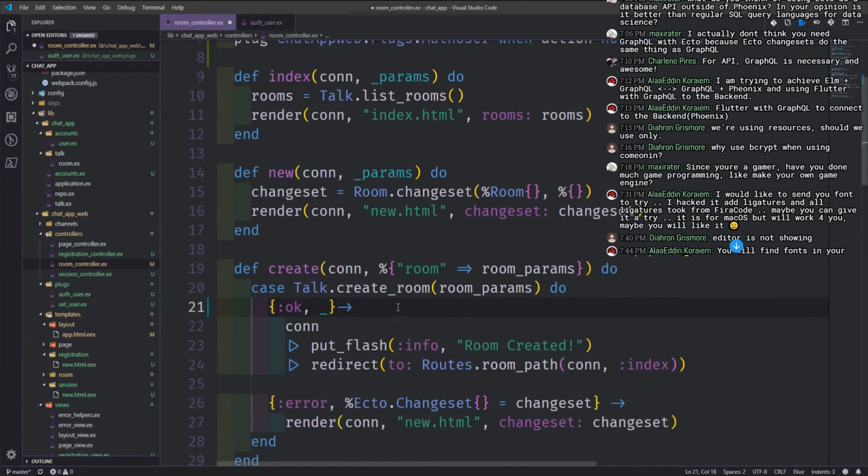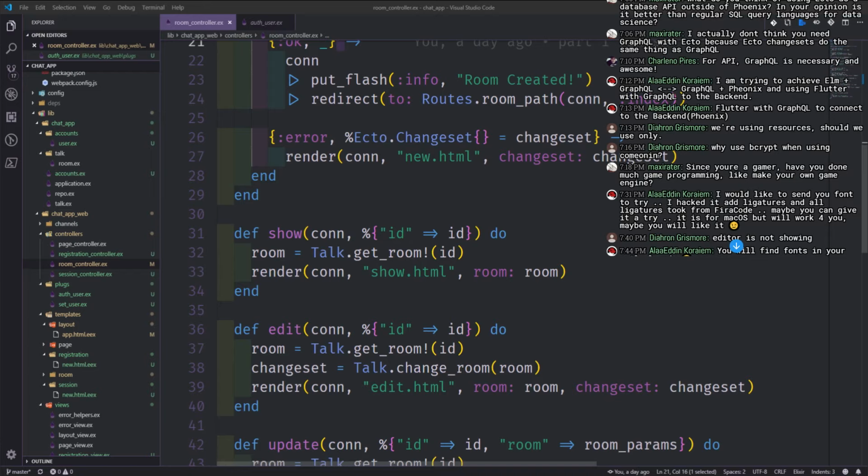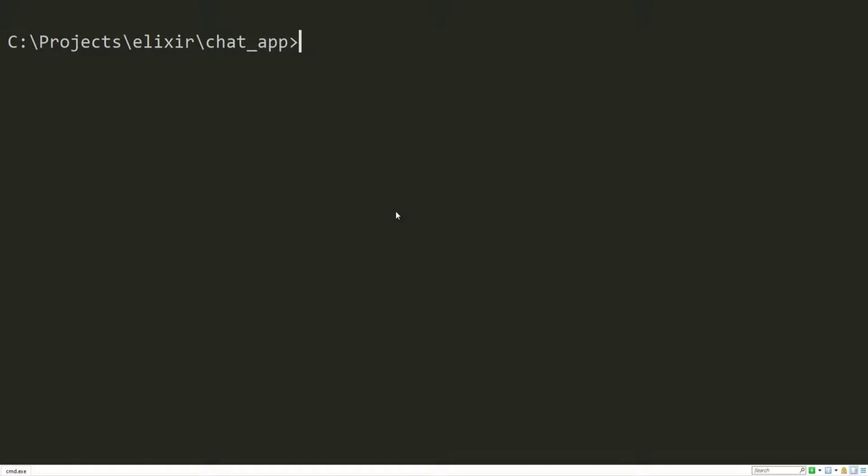Okay, so to get further, I guess you guys have no questions. If you think of any questions, let me know in the next 10 minutes, because that's probably when I'm going to end. So we want to create a reference between the user's schema and the room schema. And for this, we'll generate a blank migration that we can populate. It will allow us to change our room schema so that we can update it to reference users.